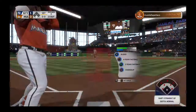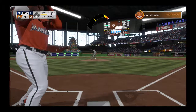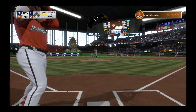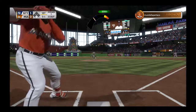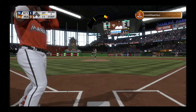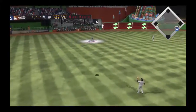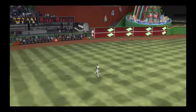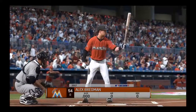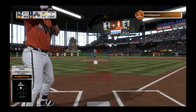Here's Marcell Ozuna. He'll lead things off here in the bottom half of the first. Leading off for the Marlins, center fielder Marcell. And he holds up here, but the pitch is a called strike anyway. And a good job to lay off the fastball. They're close, but it's 1-1. That one missed, but if it's a strike, I don't know how you get the barrel of that pitch. You have to really be sitting on it to hit a fastball coming in that hard on the inside part of the plate. Pierce ranges to his left as he tracks this one down in left center for the first out. And that'll bring up the former first rounder Alex Bregman.